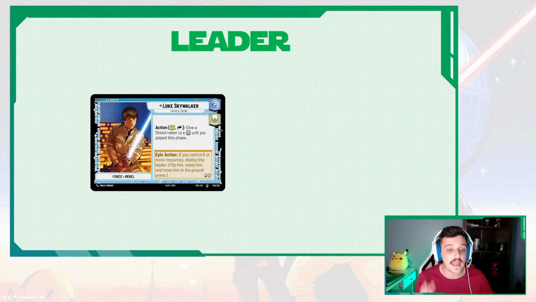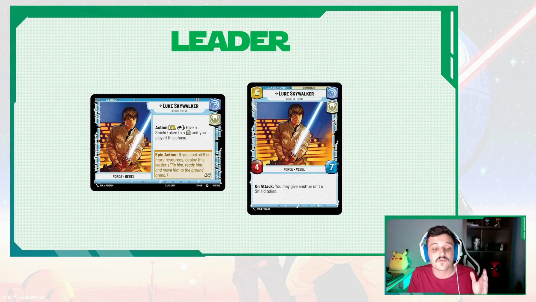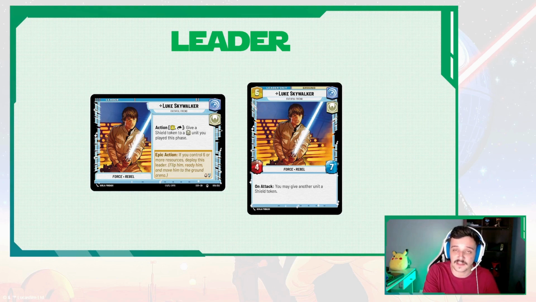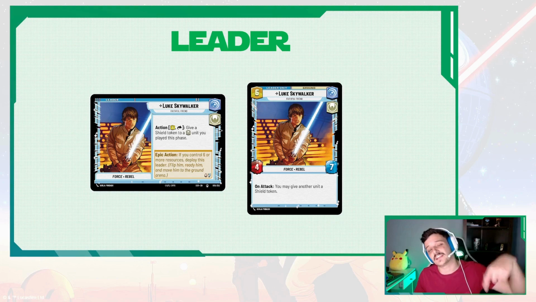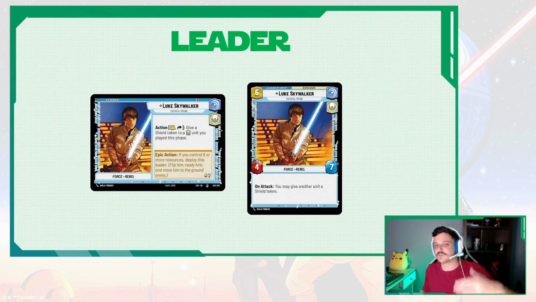But as you can see here, we have the epic action, like I said before, with the base. The epic action of Luke is, if you control 6 or more resources, deploy this leader. So you can deploy this leader, and as you can read in the epic action, flip him, ready him, and move him to the ground arena. Because Luke Skywalker, as you can see in the top card, is a ground leader unit. So you deploy it in the ground, and you deploy it ready. Like every unit that you play exhausted, you can just attack in the next turn. But when you deploy a leader, they deploy ready, so you can attack right now. Not right now, because you did this action, so now it's your opponent's turn. So when it's back to you, you can attack with Luke.